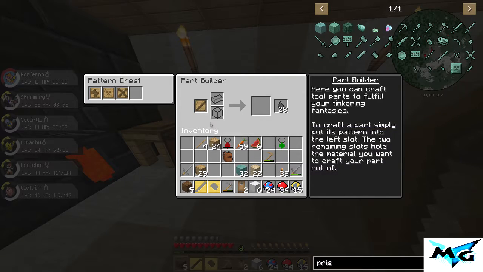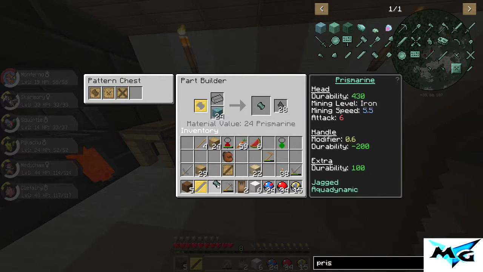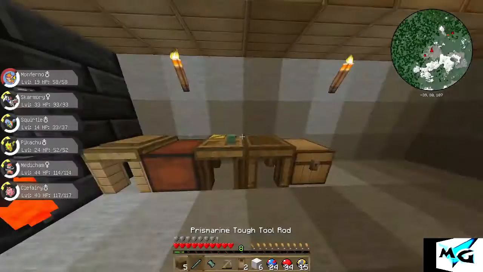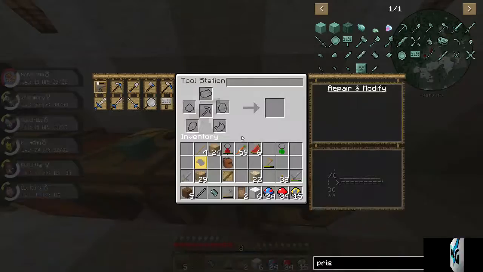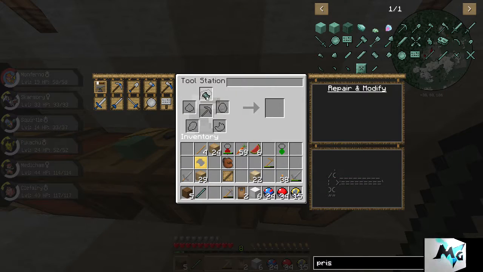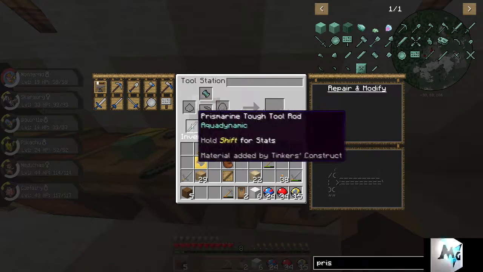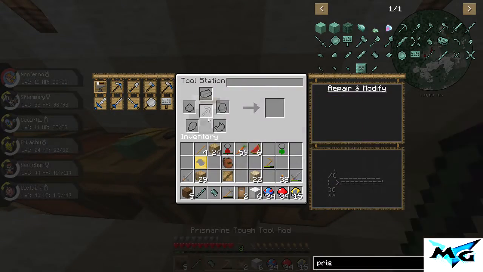All right. So what we do, put this here, that there, and there we go. We get one of those, and then we get one of these, and we get one of those. So when you get those, you go into your building craft right here, and you put... What is there? Or not? What the heck?